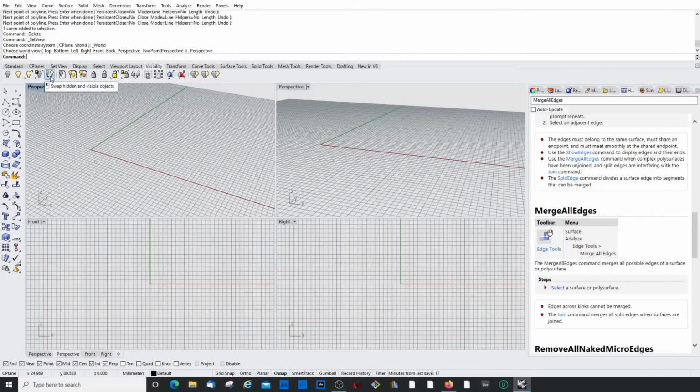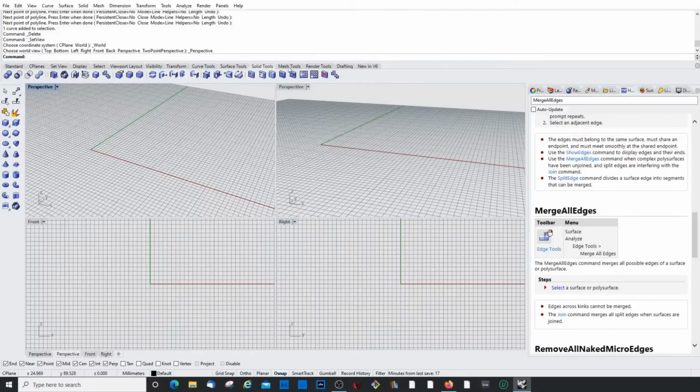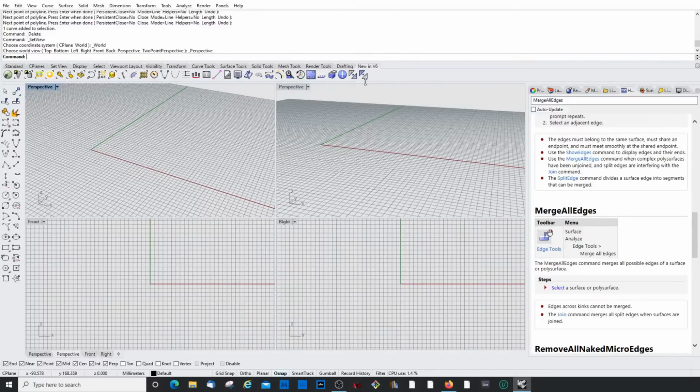Swap hidden and visible objects, and so on. Transform, curve tools, surface, solid tools, mesh tools, render tools, drafting, and whatever is new in the latest version. Depends on which version you have. In version 6, there is, for example, Grasshopper as part of the installation.